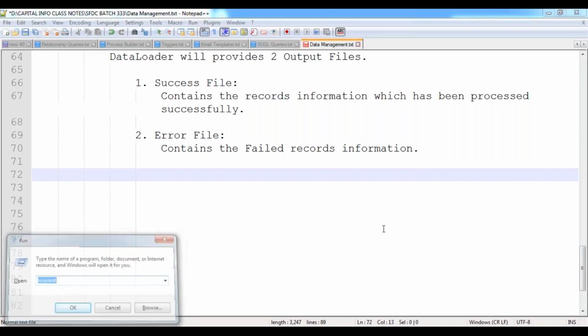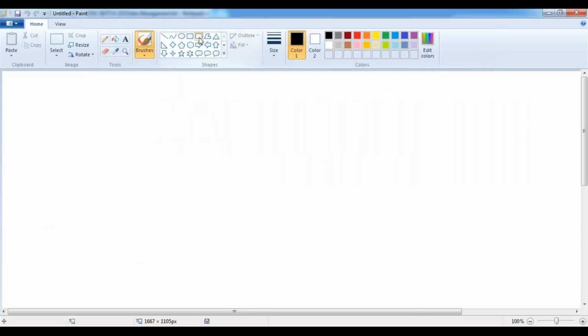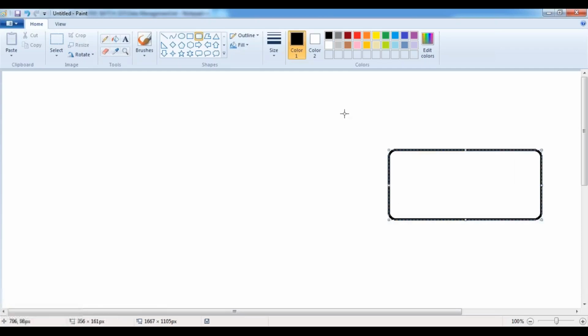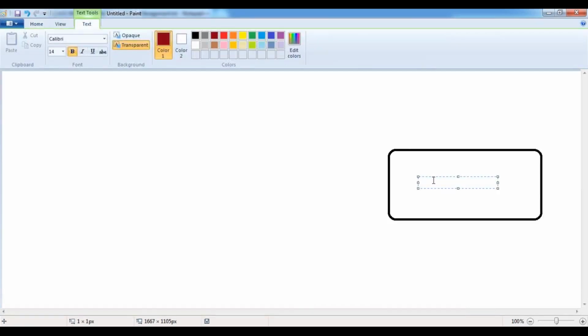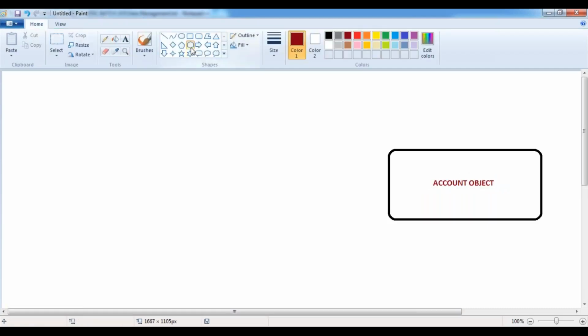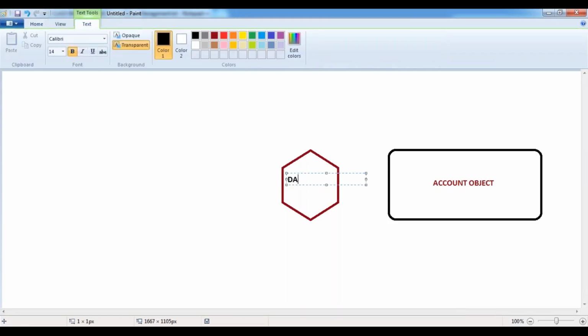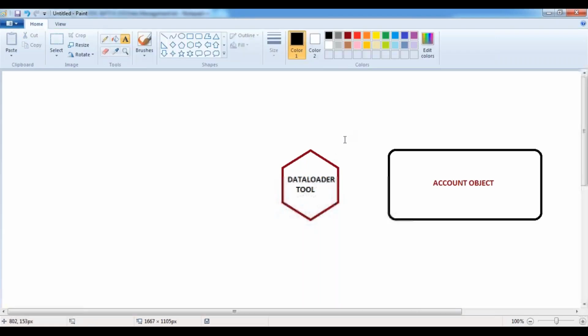Let me explain. Assume that this is my account object, and I have the data loader tool.